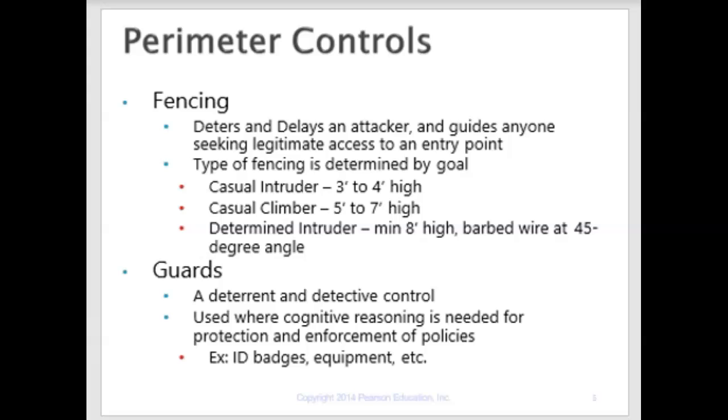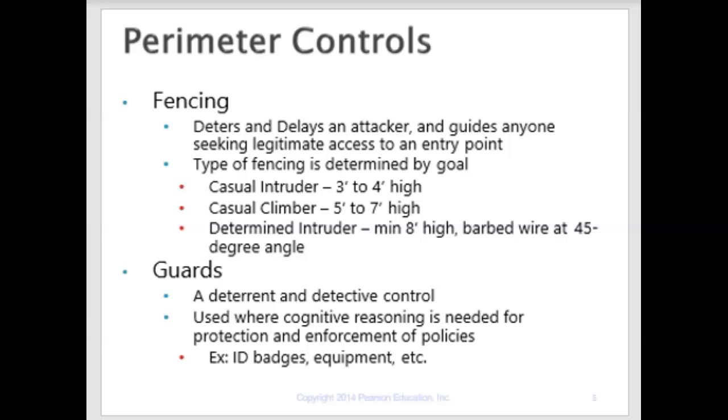Now, when it comes to fences, there are types of intruders. There's the casual intruder. If that's all we're afraid of, we may want a 3 to 4 foot high fence. If there's a casual climber, then a 5 to 7 foot high fence. But if we're really concerned about the determined intruder, then we frankly want at a minimum an 8 foot high fence, barbed wire, maybe at a 45-degree angle.